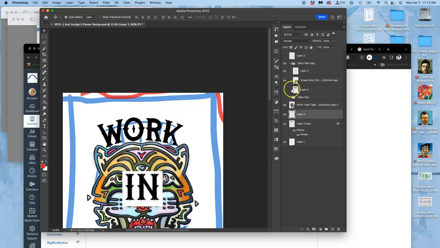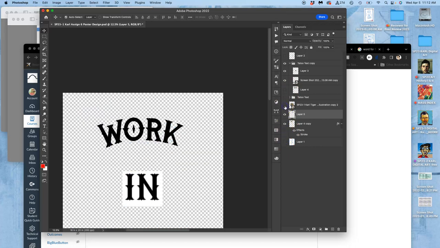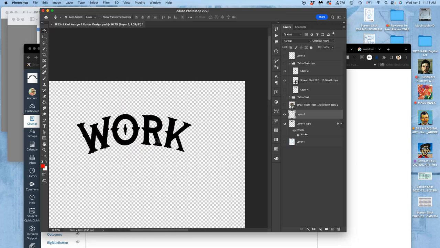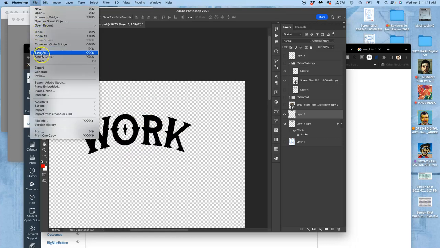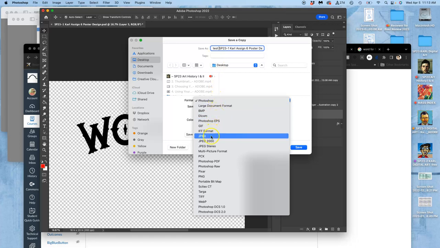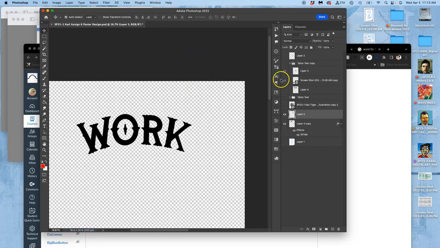To do that, I turn off everything except the black type that I want to keep. So I turn off my illustration. I turn off the other words because I'll get to those later. But right now I just want to make a logo type of this, a clean kind of vector of this. So I'm going to save it to the desktop. I save it as a copy, and I'm just going to save it as what I call a test file. I put test at the beginning of the name because this is transitional. And I'm going to save it just as a JPEG. Doesn't matter if it's a JPEG or a PNG, but it should be a flattened image. Turn all this back on.